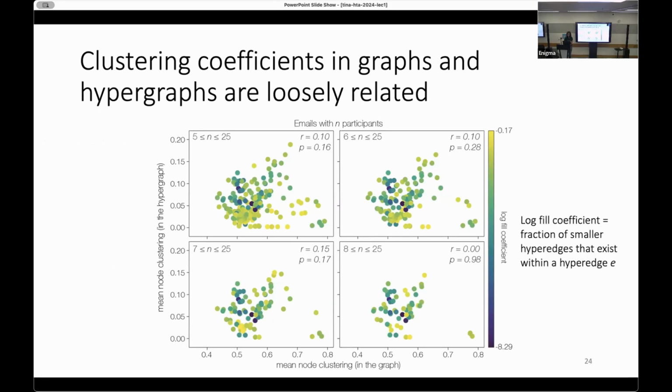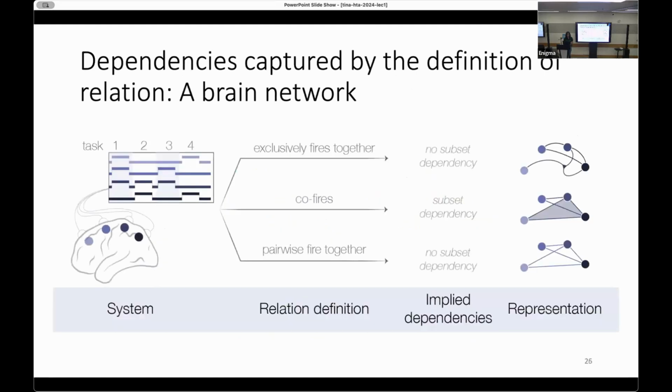The other thing that we measured was how many hyper edges are within a bigger hyper edge, right? And so here, the higher up you are, you have more intra-team communications. So there are more emails between the participants in the team. And again, this is the color you see, and we saw no obvious patterns there that could be used.